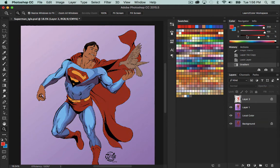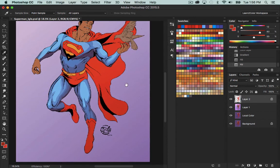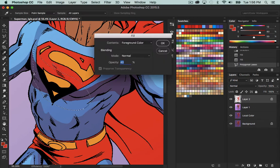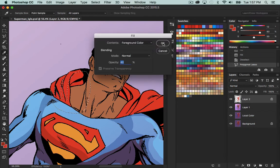So what I'm going to do is go grab the base tone like before, and just put a fill over all of it and push a little bit more into the red. Okay. I think that's looking more red now, a little less orange. Yeah. Boom. Again, just going to go in here and quickly establish some shadows.